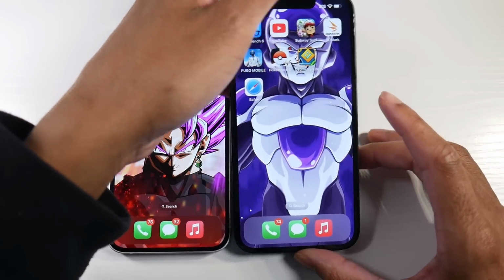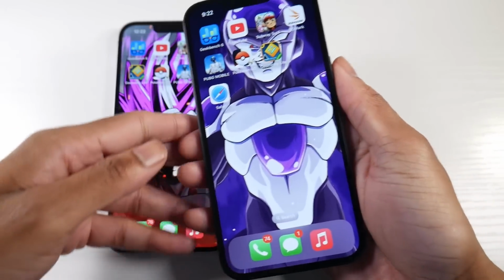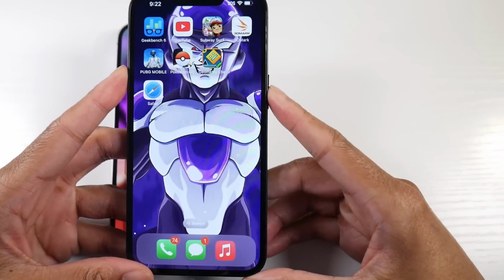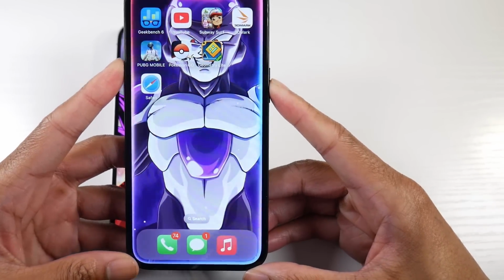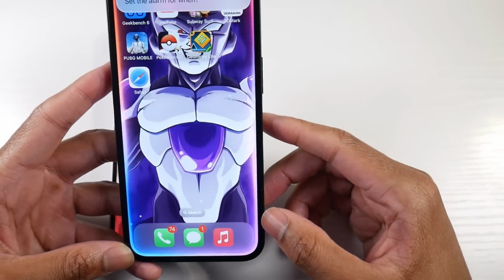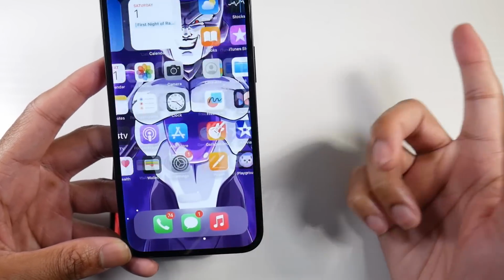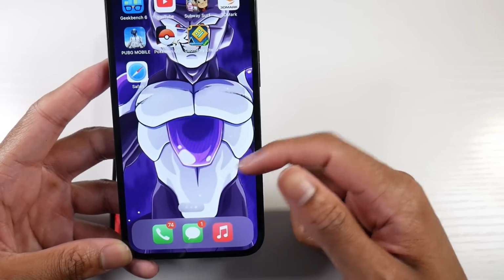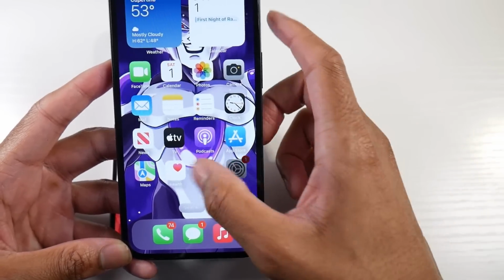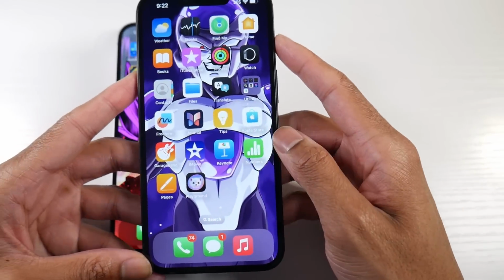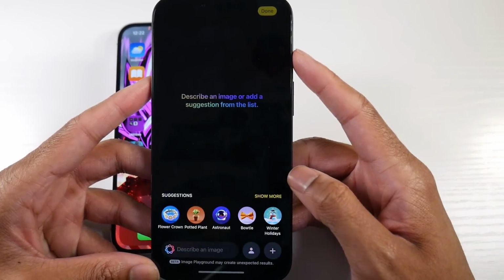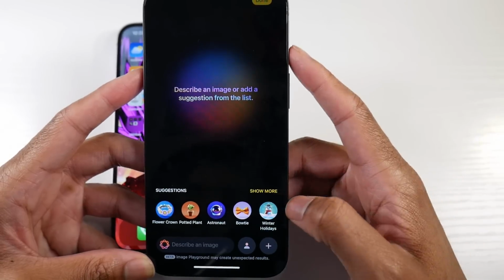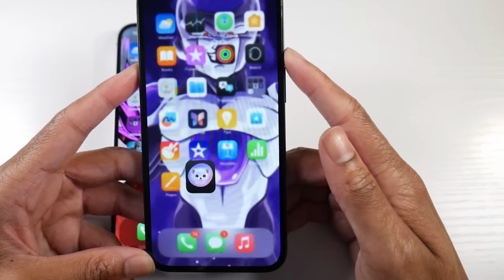Now, one thing that Apple will try to sell you on with this phone is the Apple Intelligence. I personally don't ever use the Apple Intelligence stuff, but it is here. So that's something that the 14 does not have, and you can take advantage of Apple Intelligence and stuff like that. But overall, you would really have to be into the AI stuff, because I just don't think it's actually useful. The Memoji thing is here to make your own emojis and stuff.